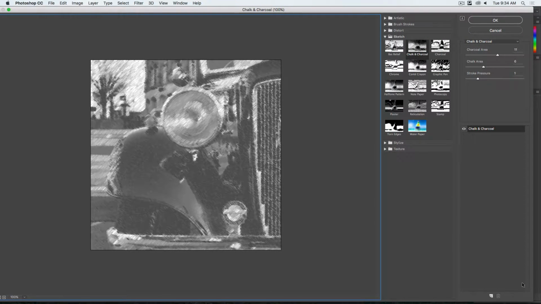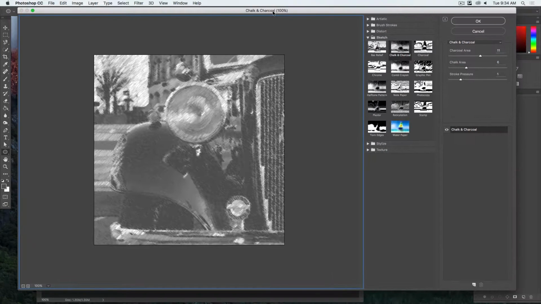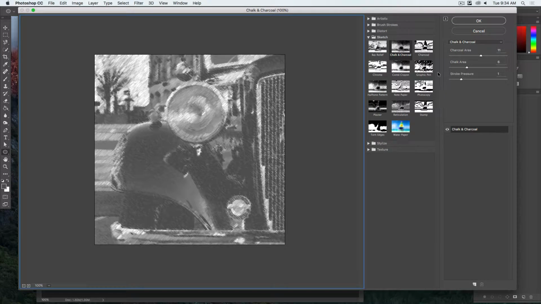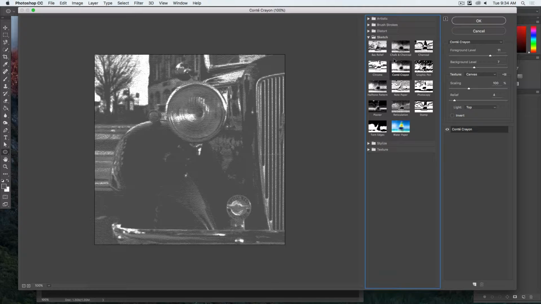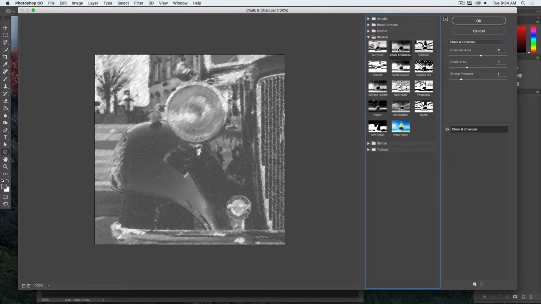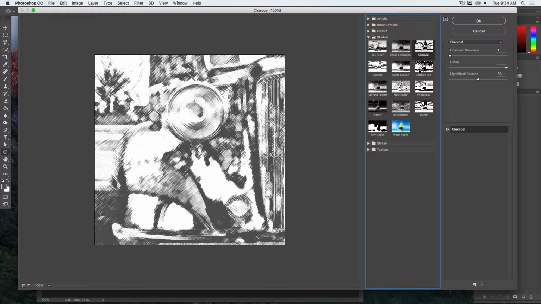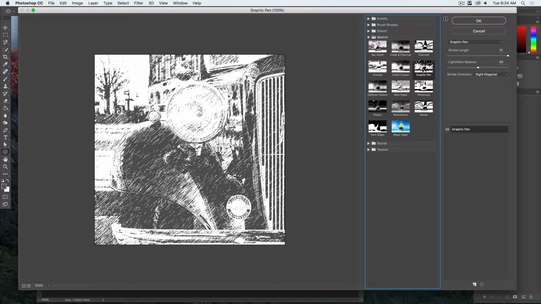it's going to give you a separate little icon or a working window that you can work from. All of the filters are found over here, and you can click on the little preview of it, and it'll show you kind of what it looks like. In this case, I can make it look like a sketch, and so if I wanted to look like a charcoal sketch or a chalk or a graphic pen kind of style, I can do this. Notice on my preview that the colors that I'm working with are kind of this dark gray and white. The reason why it's these colors is because check out my foreground and background color in my palette.